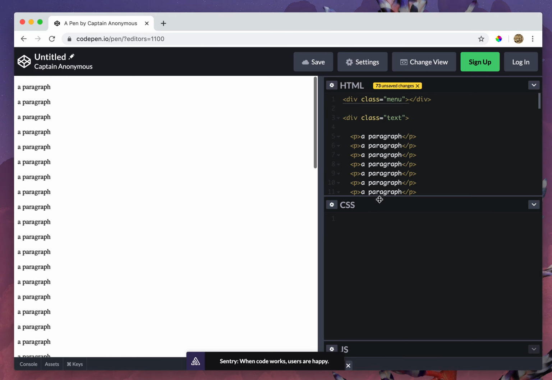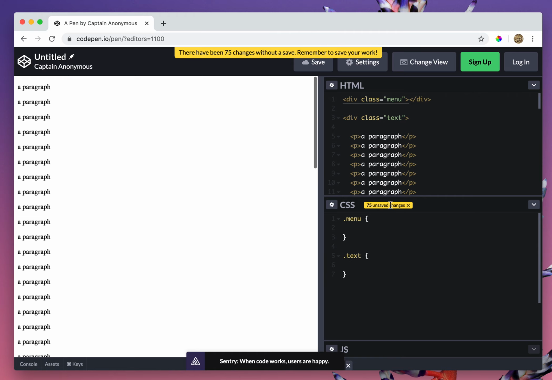in this example. And we're really just going to use two selectors, menu, and we're also going to use the class selector for the text. And we probably won't even use that. So probably just a menu one actually. So really quickly, what we're going to use is we're going to use the position attribute.